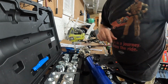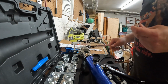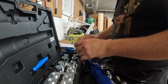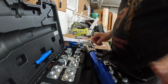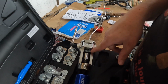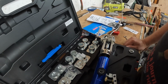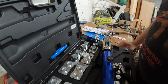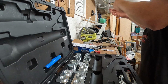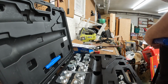And there's that. Now, we take, let's see, that's a 3/16. So, take this, and it slides in just like this inside here, if you can see. Then you just spin this head around till it just fits up in there. Then pump it up, and that's pretty much all there is to this. It's a real simple process, unlike the old ones that you had to take and just drop.